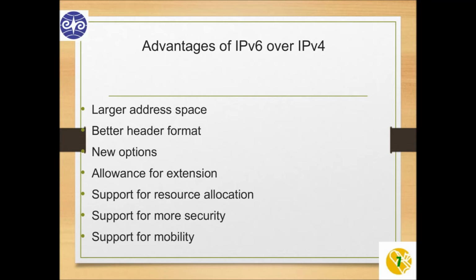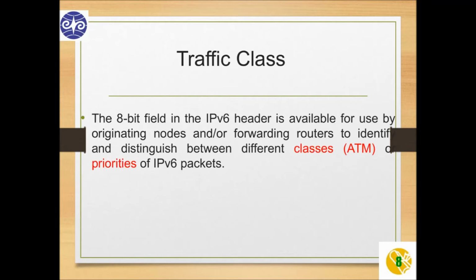Allow for extension. Extension means again the attachment of multiple devices. Support for resource allocation. Dynamic resource allocation is over here. Support for more security. Nowadays, network security is very important while we use the internet or wide area networks. So IPv6 provides more secure features during data transmission, more ciphers, and more different algorithms are available in network security as well. Support for mobility, we can move from any location using IPv6.